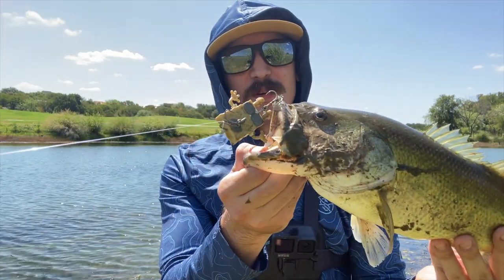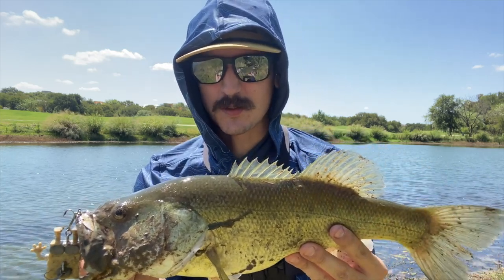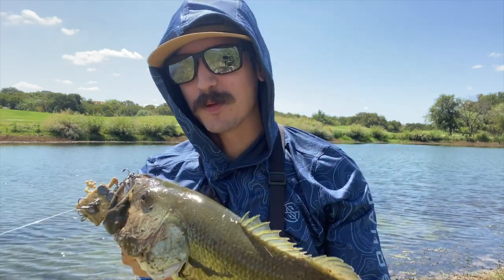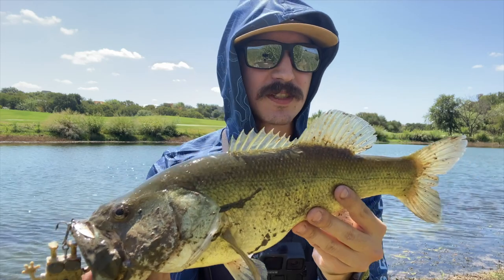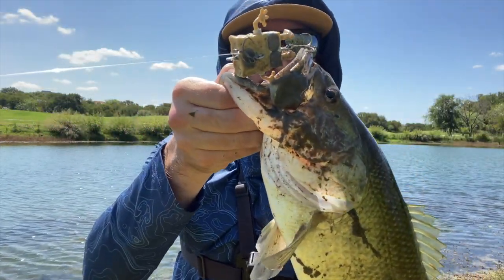That's what you love with these semi top water lures. It's like a slow fall, so as soon as it hits the water, it gives them time to still smack it on top of the water. And I love that stuff. Fish both columns, and you can still get really nice fish like this. Let's get her back in the water though, man.